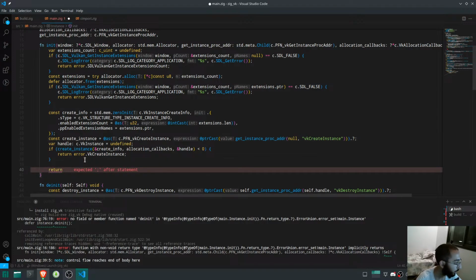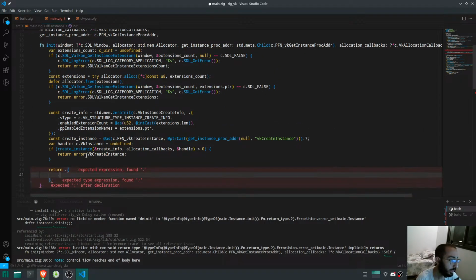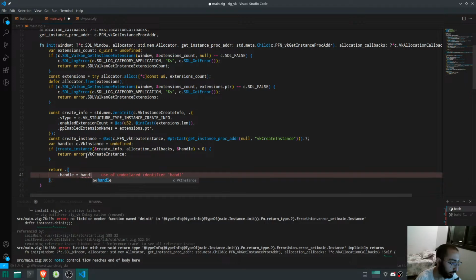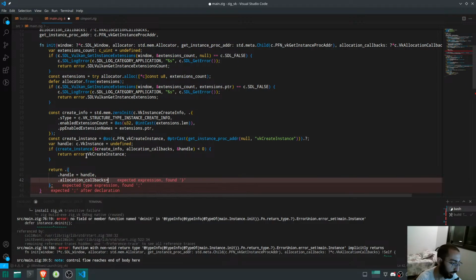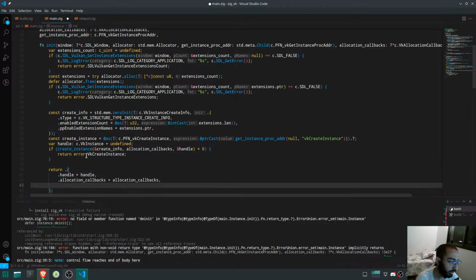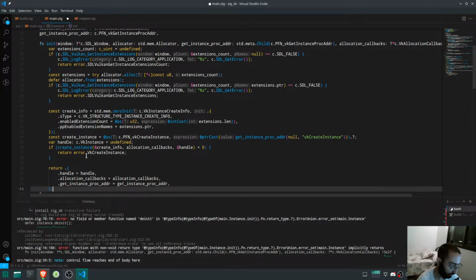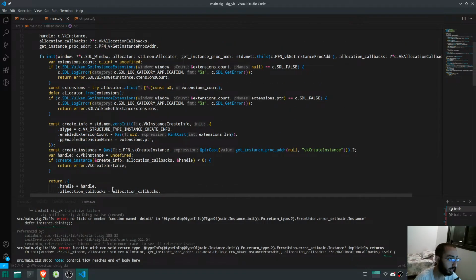Okay, cool. So right now return dot, then here we gotta say dot handle is equal to handle, allocation callbacks is equal to allocation callbacks, and get instance proc addr is equal to get instance proc addr. Right?